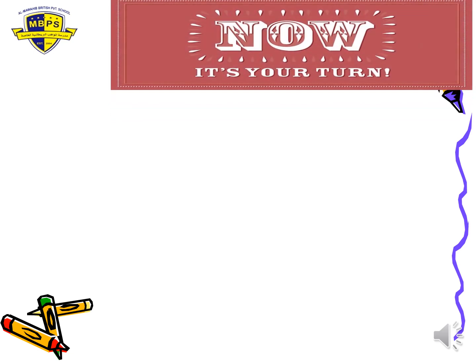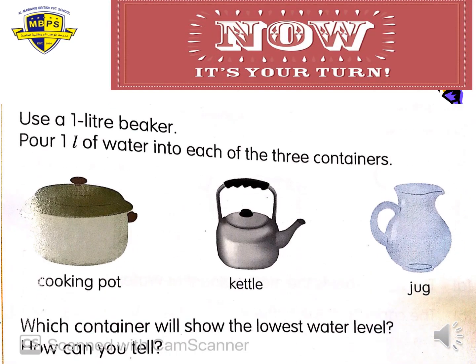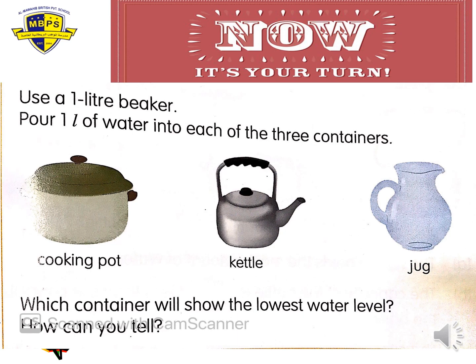Now, it's your turn, my dear. You can do this simple activity at home and ask your mom to take a video and send the video for me. You will use a 1 liter beaker and you need these 3 containers. I think you have the same containers at home, but if you don't have the 1 liter beaker, you can use a 1 liter bottle.